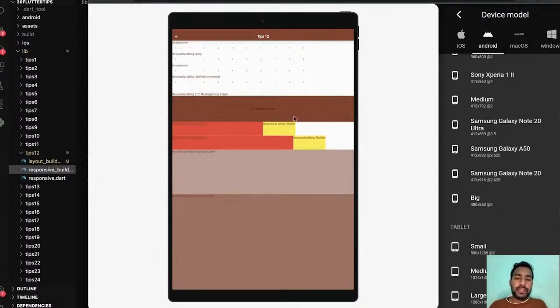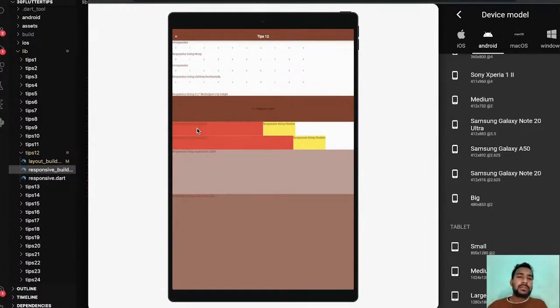Here, the height of this widget is increased, like it is 10% of device height, and the device height is increased. So the height of this widget also gets increased. As I said, expanded will take all the available space and flexible will take just the required space only. I have used expanded having flex 1 and flexible having flex 1.